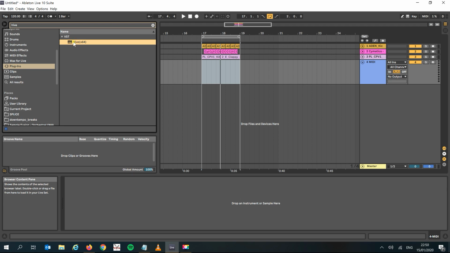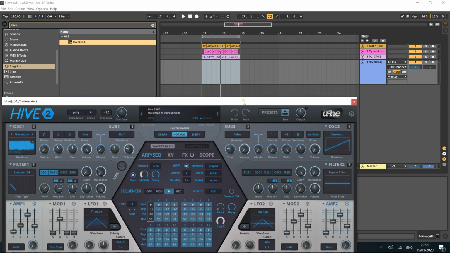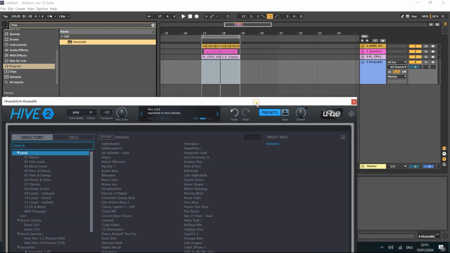If you know what your plugin is called, and I know what all of mine are called, it's very easy and quick in Ableton to bring it up. So let's drag that in. Hive is made by the same people that make Diva, u-he, and I love Hive for very different reasons. I just like it for the presets, and it's low CPU, which is kind of the opposite of Diva. So I like it as a way to audition nice sounds quickly, okay? And actually it's got some excellent sounds in here that you can actually use properly.